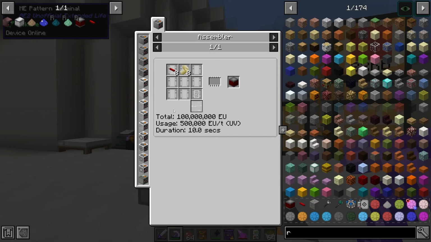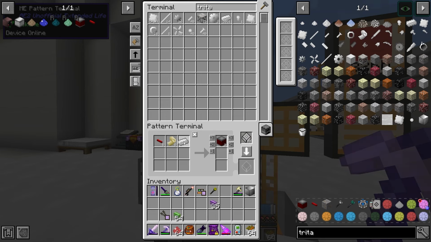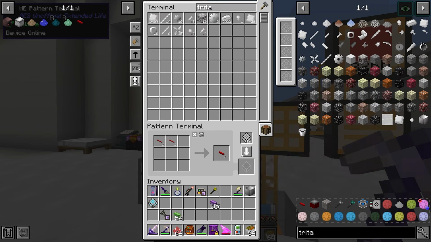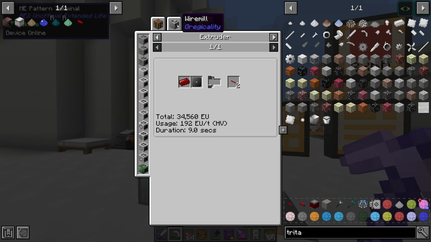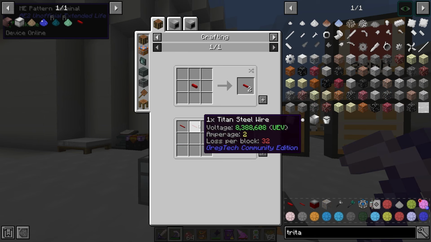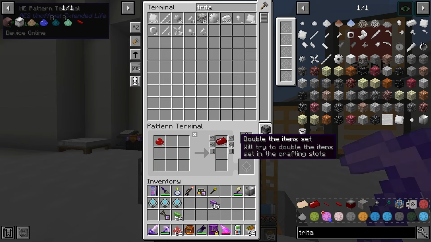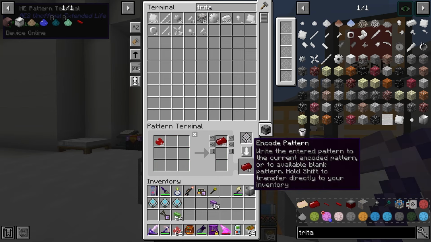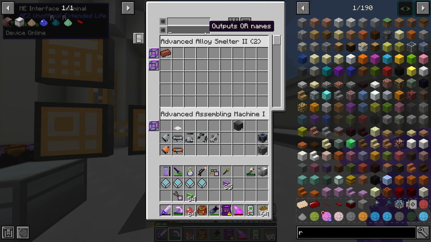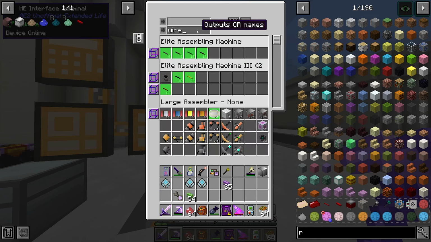So this is going to be one titanium ingot. And then we need the Titan steel wire. How do we get Titan steel wire? Through a wire mill. Okay, and then the big thing here is the Titan steel itself, which comes from this. Let's do 8 of this at a time since I'm... Oh, wait, no, this Titan steel dust I don't think is too bad. Right, so we'll put that here, and then wire mill is somewhere right here.